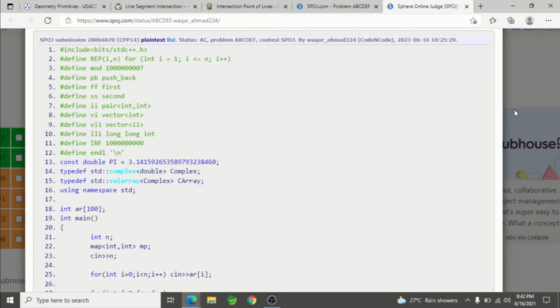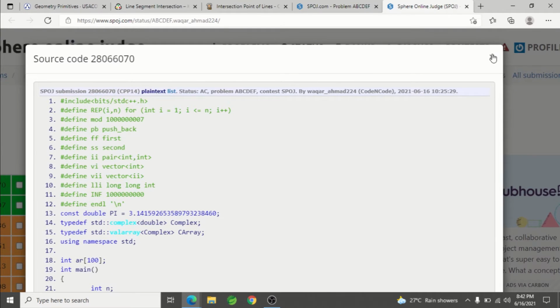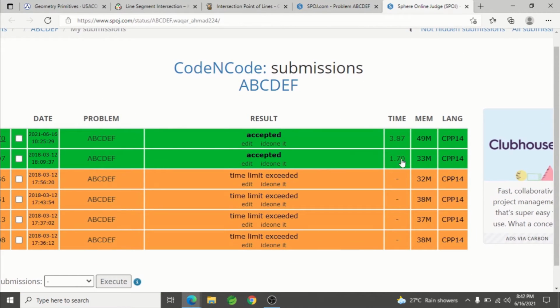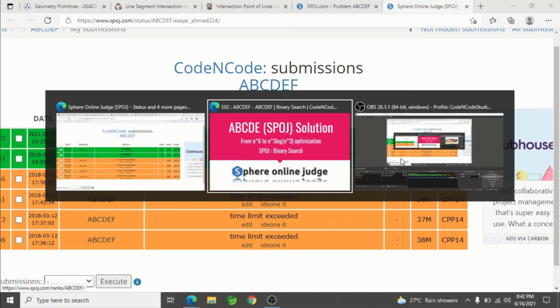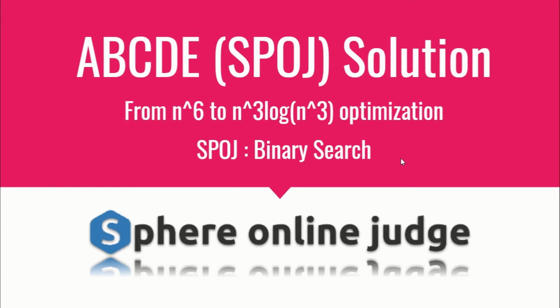I have solved it using the approach that I'm going to discuss and also using binary search. This is using binary search. Time you can see 1.7 seconds, and this is using map, which is taking much more time. Even though I can optimize it, the time taken in the second approach where I'm using map is a bit higher. We can optimize that, but I'm not going to do that. So the thing is, we are not going to use binary search in this solution of this problem, but I was just telling you why I've put this in the binary search tag.